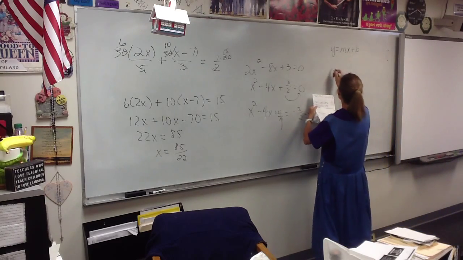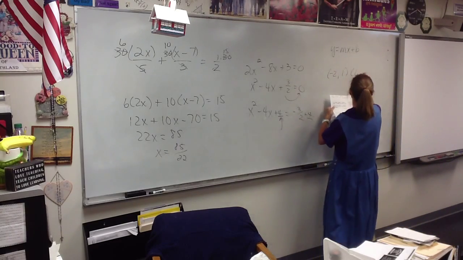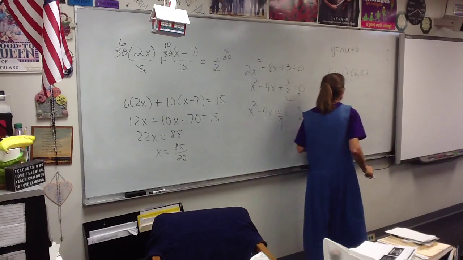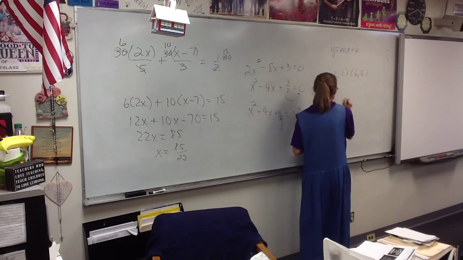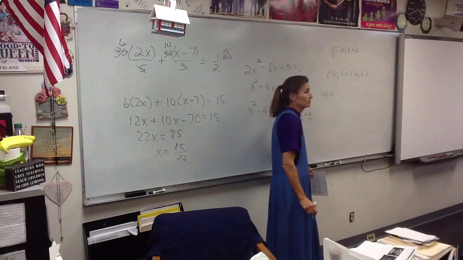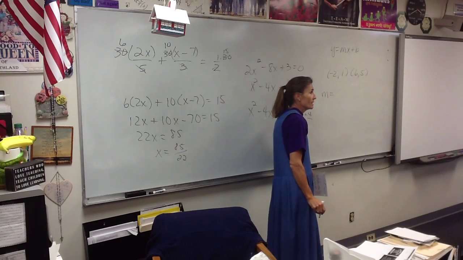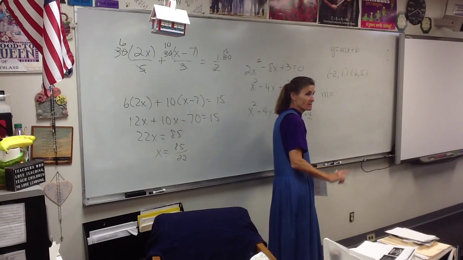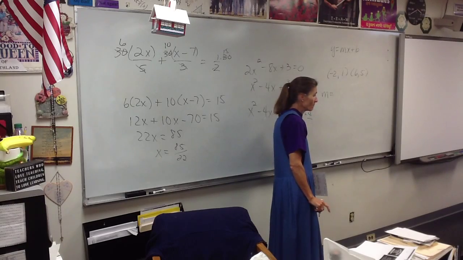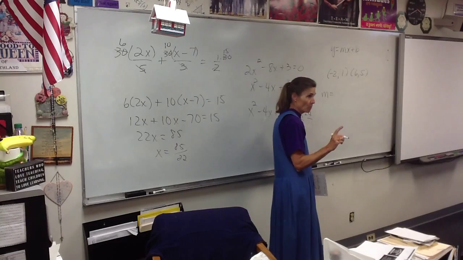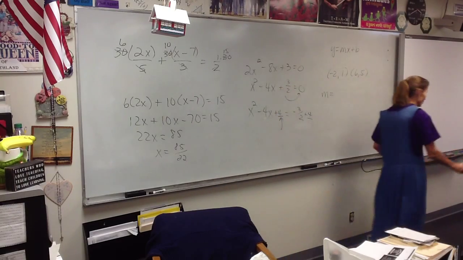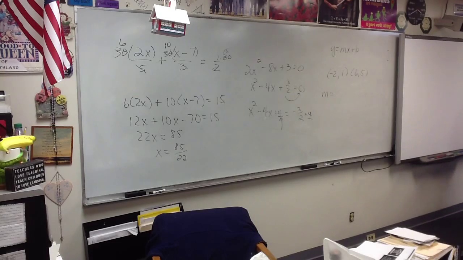So what have we got? We've got 2 points. You need the slope. Okay? Now, the next person that messes up slope, I don't know what I'm going to do. Somehow publicly humiliate you. We cannot be messing up slope. Here, how do we find slope? Sarah, how do you find slope?